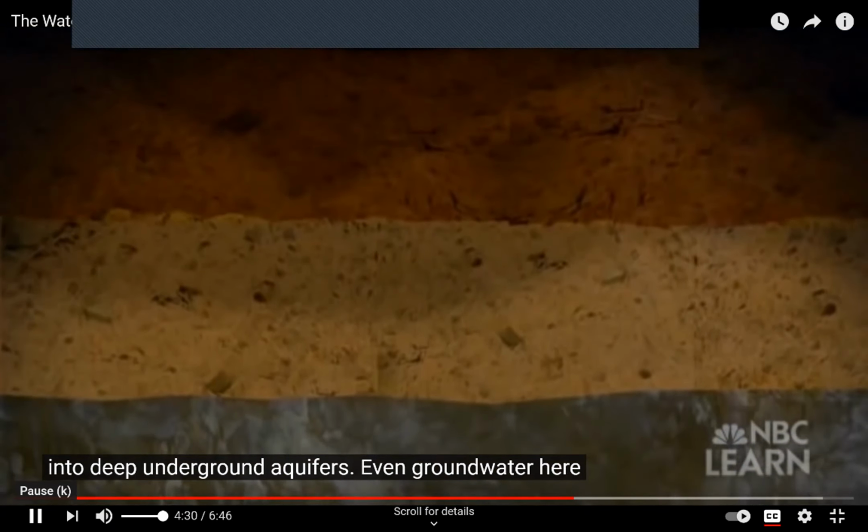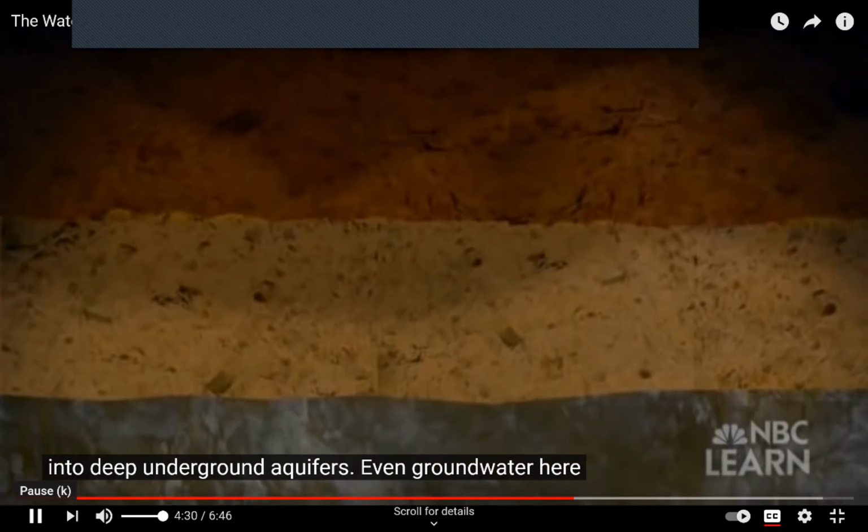And how does water get back out into the atmosphere? It evaporates, is turned from a liquid into a gas or vapor by the heat of the sun. If you put a bit of water into a bowl and you set it outside on a sunny day, it's going to disappear. It's still water, it's just in the form of a gas rather than the form of a liquid. Water evaporates from every wet surface, even from wet air.